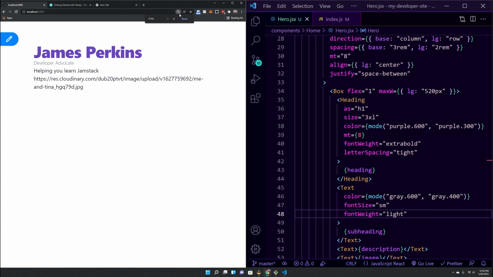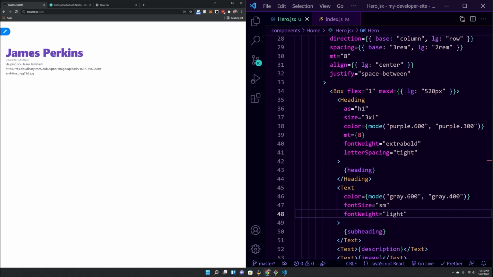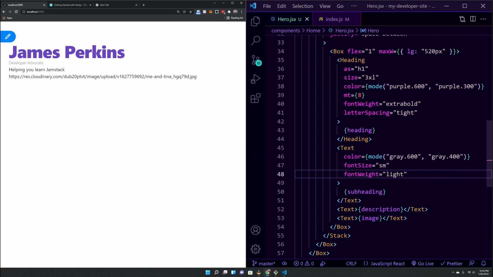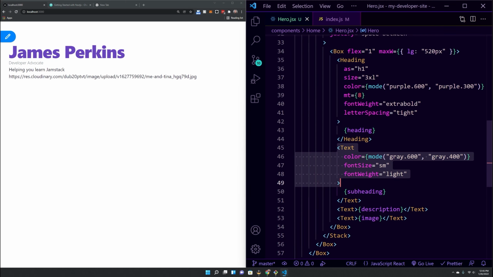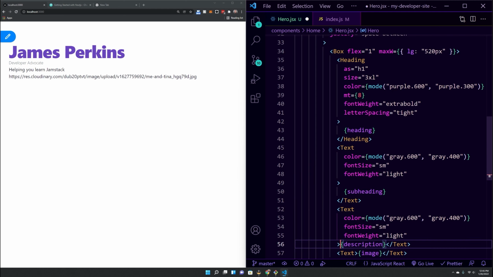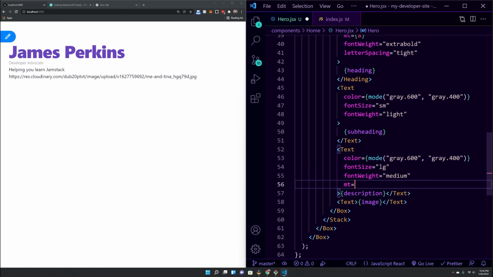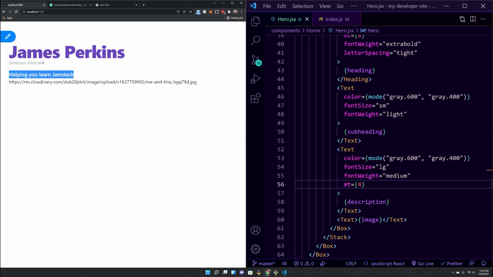So if I zoom out to regular size, you can see that this is kind of big and this is very small. So now we have that. Now we need to do the bottom piece underneath that. Now the good thing is it's essentially the same idea as this text. So I'm going to copy this and drop it in for now. Instead of being font size small, it's going to be large. And instead of light, will be medium. And we're just going to add some margin on the top too. So margin at the top of 4. Hit save, and then that will give you a little spacing between this and all the details you want to write out.